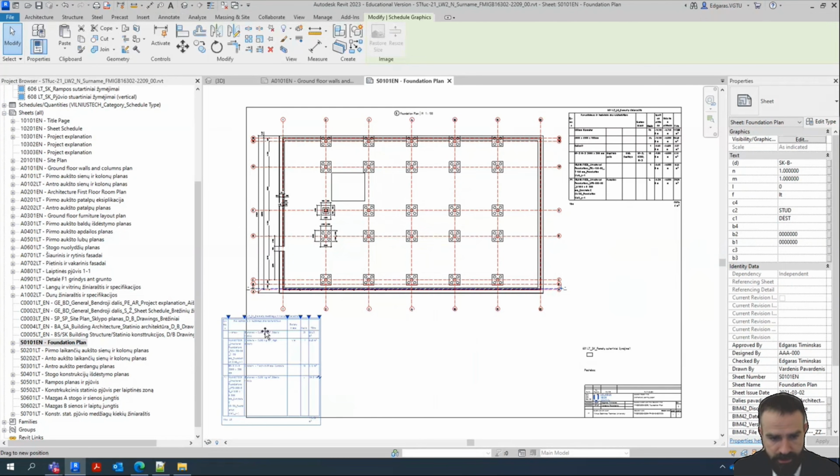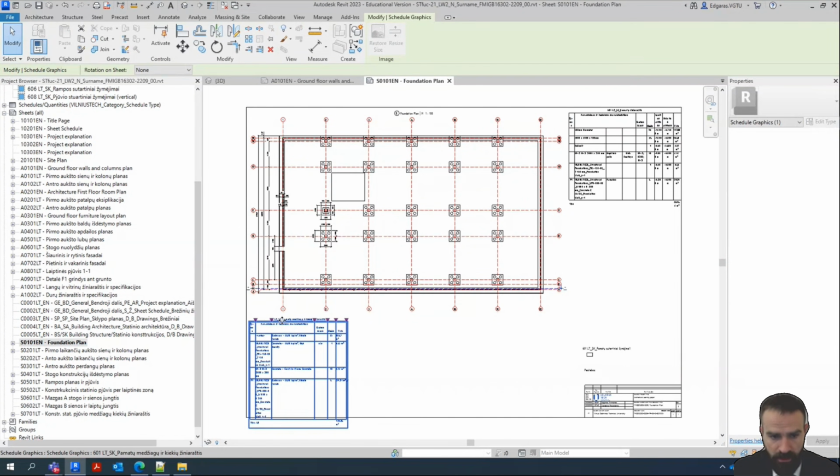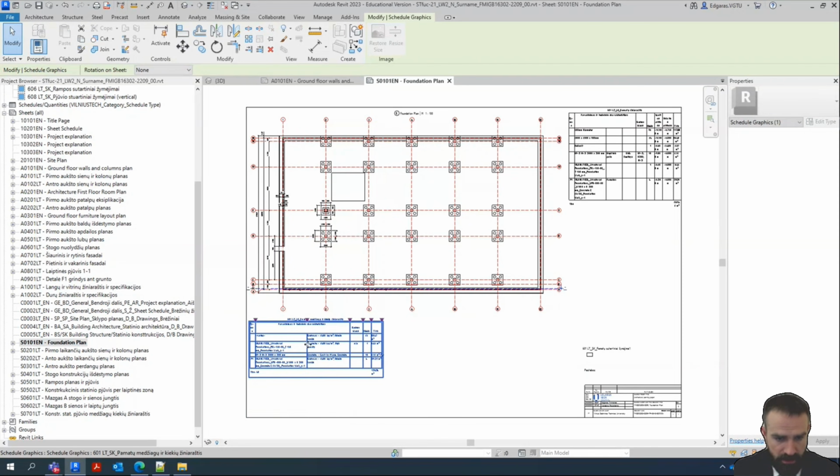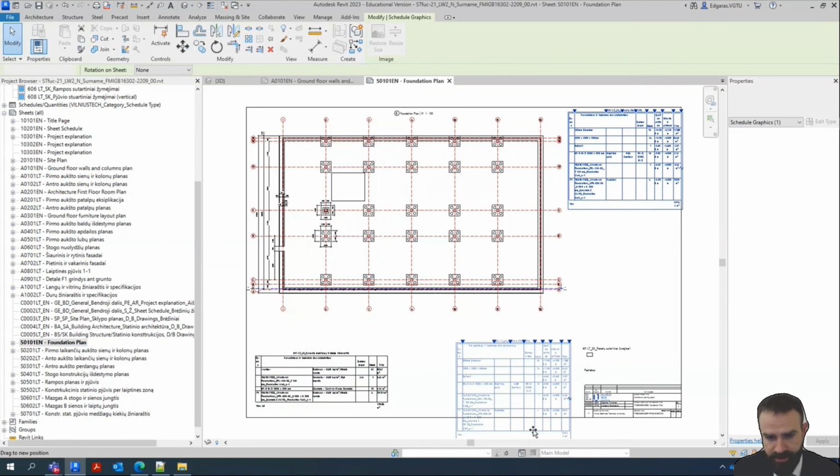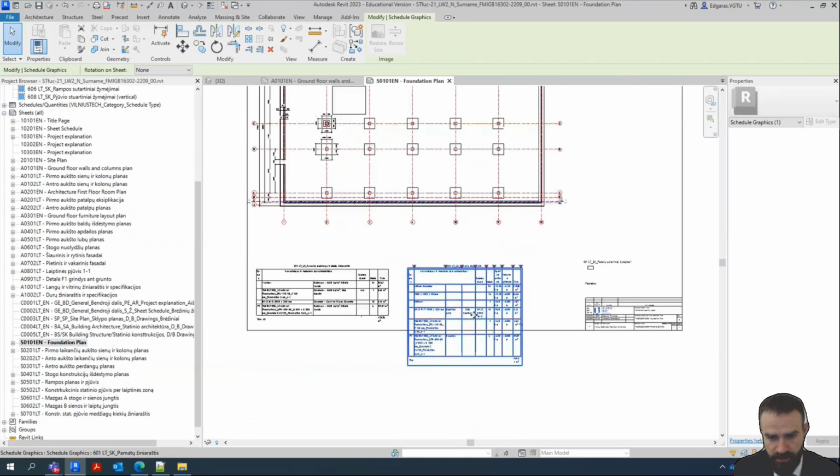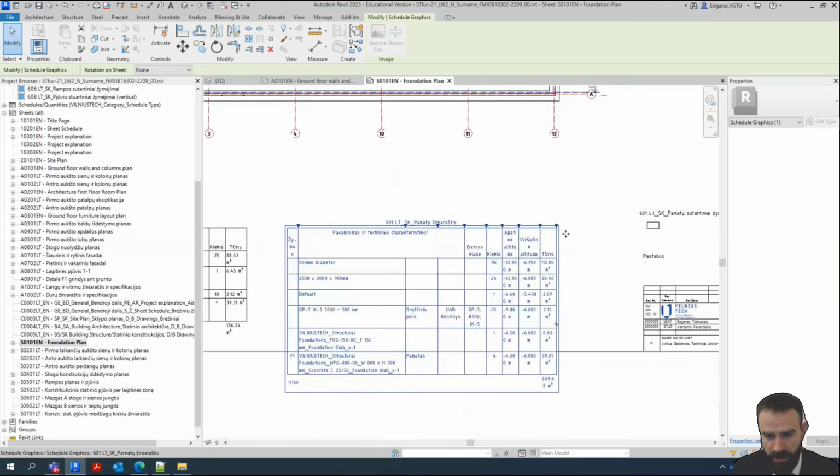And also the schedules can be organized maybe on this side, if you want to have more space for the main drawing.